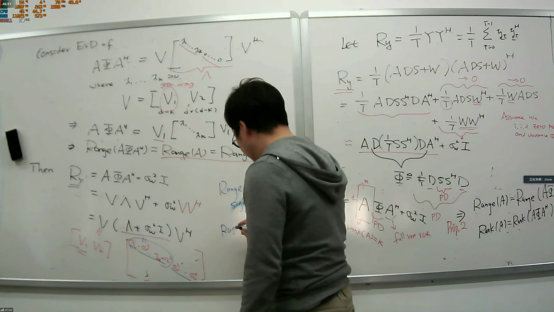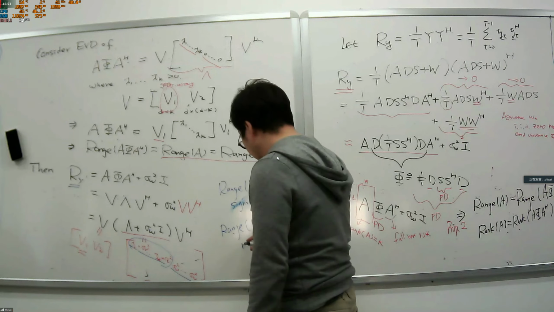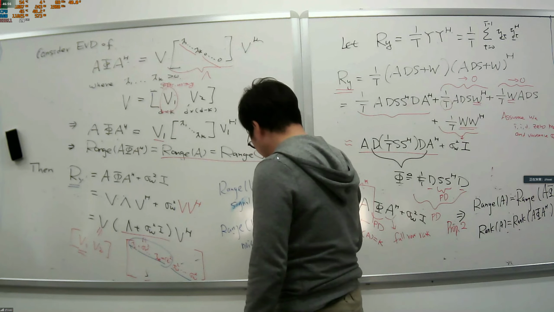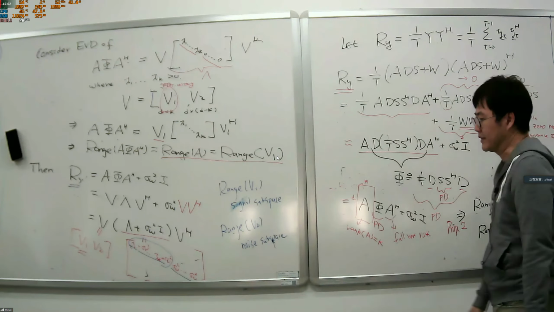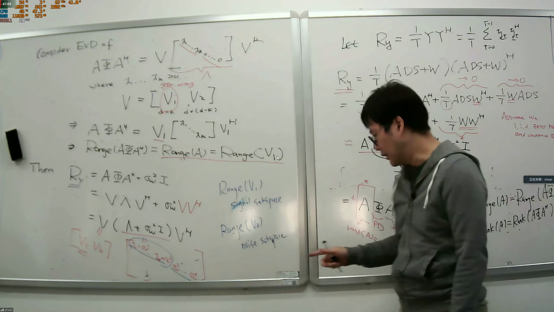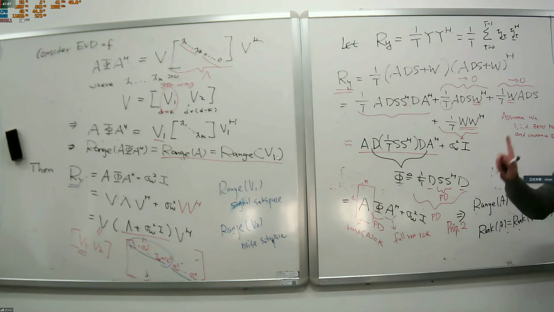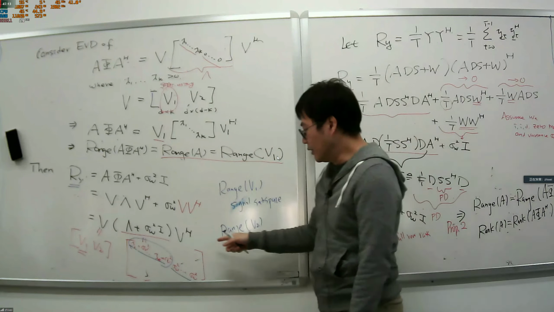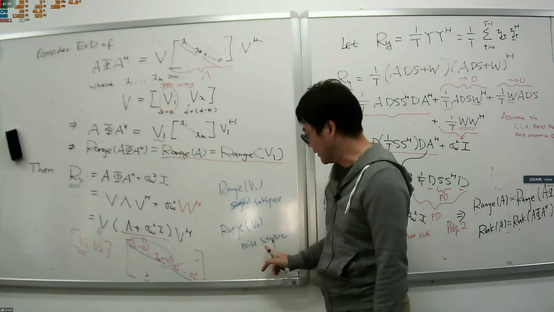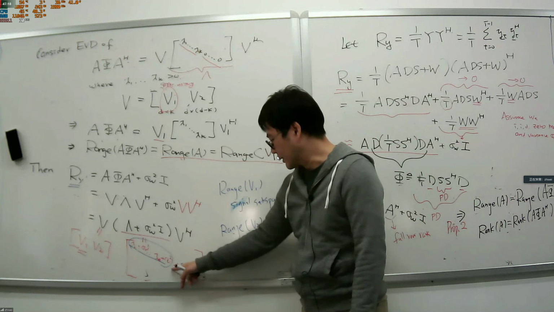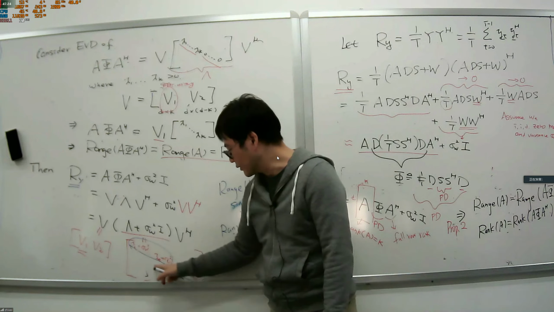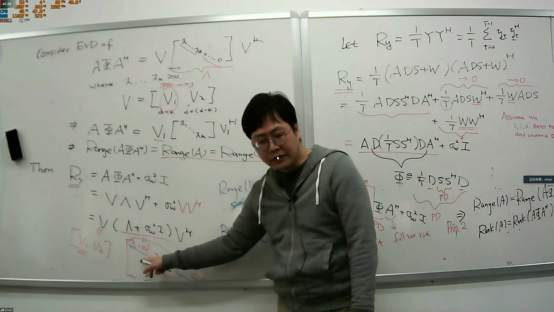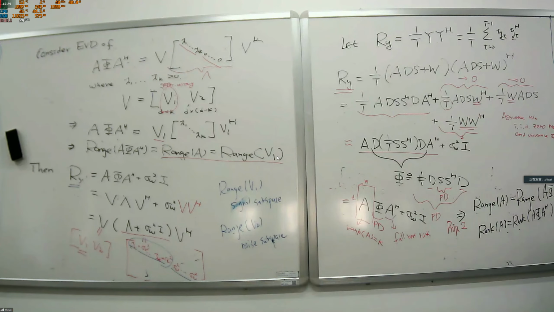And the range space of V2 is called the noise subspace. This is a bit misleading, because noise actually is everywhere. Because the noise covariance matrix is identity. Identity means what? It's everywhere, in all directions. But here, what we call the noise subspace means that this part contains purely noise. The signal subspace is associated with this part, which actually is signal corrupted by noise. Okay, corrupted by noise.